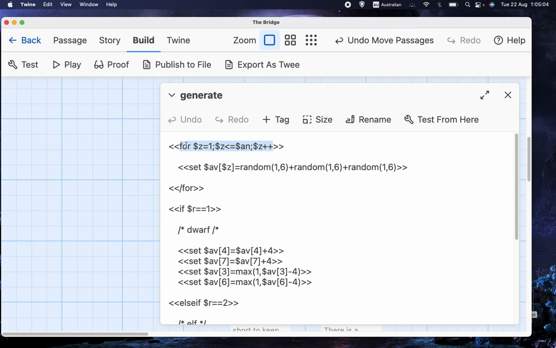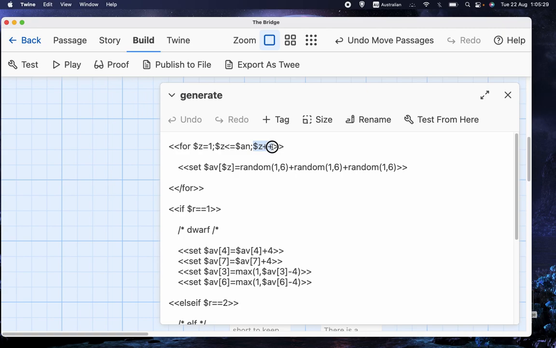So the first bit just tells it it's a for loop. So it tells it the type of command that it is. And then we've got three different mini instructions separated by semicolons. Z equals 1, that is the starting condition.